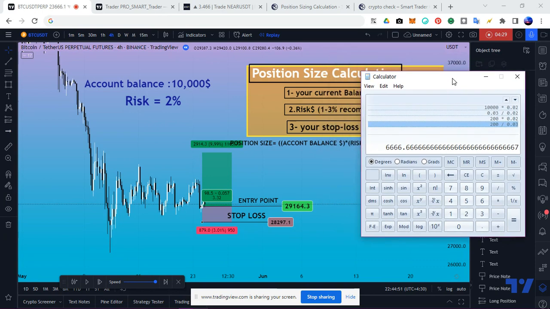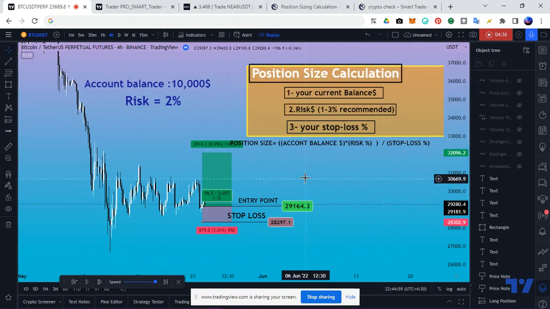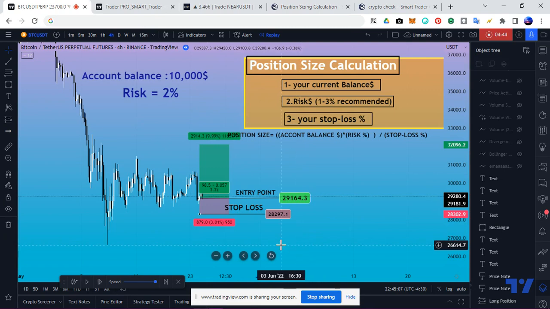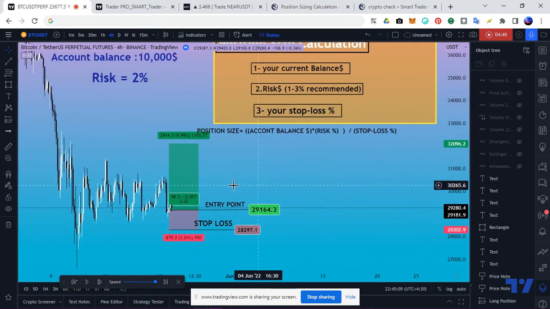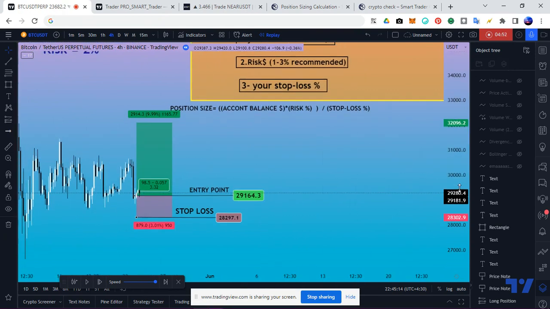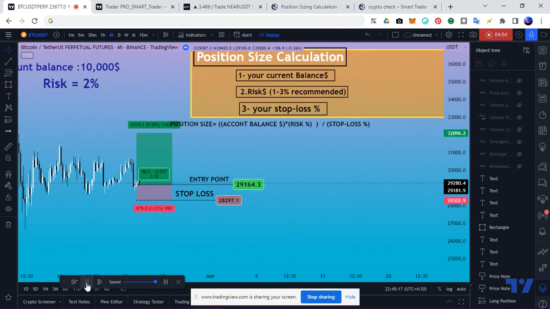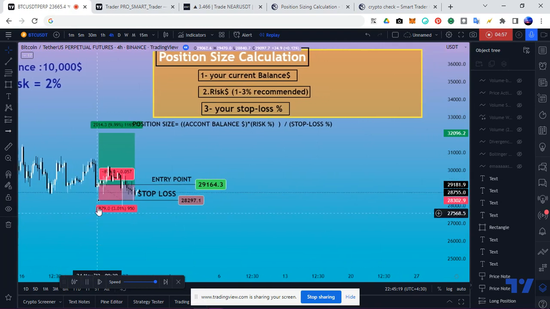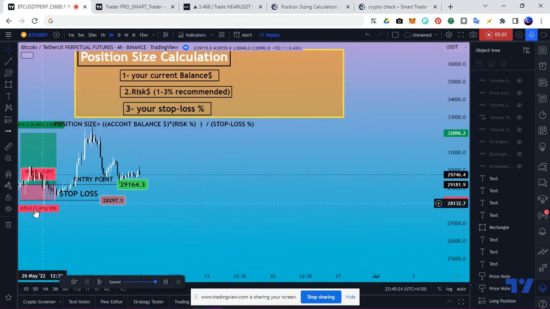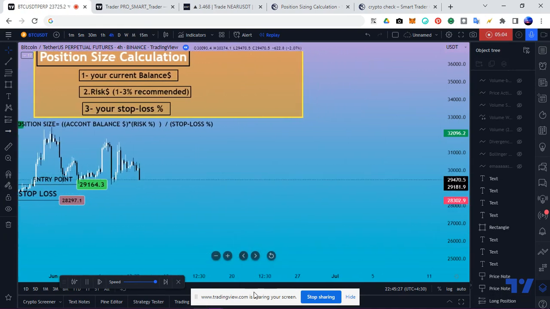It is exactly my position size for this current position, and I will never lose more than 2% of the whole account, $200. And at least I know I can control my maximum loss and protect my position. Wherever it wants to go, I know I will never lose more than $200.